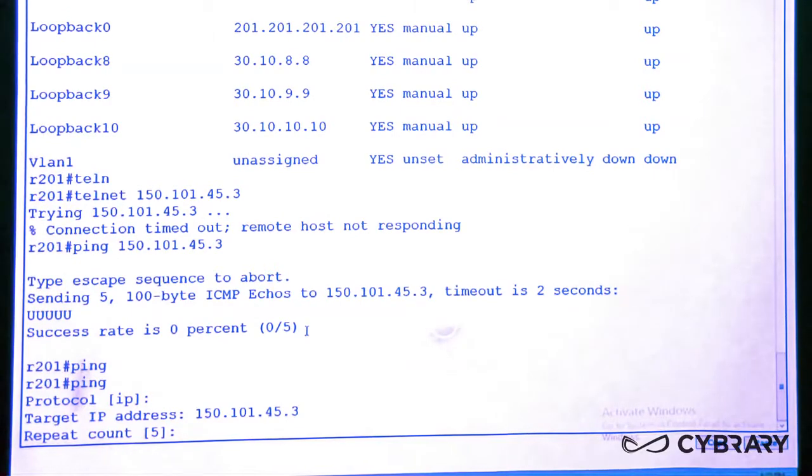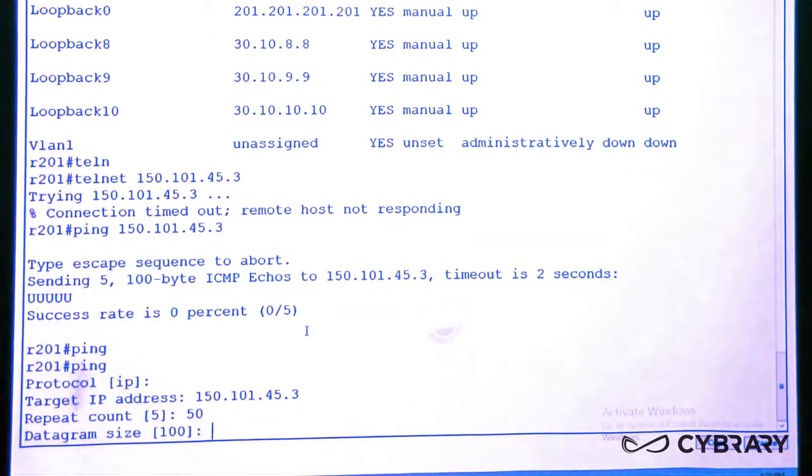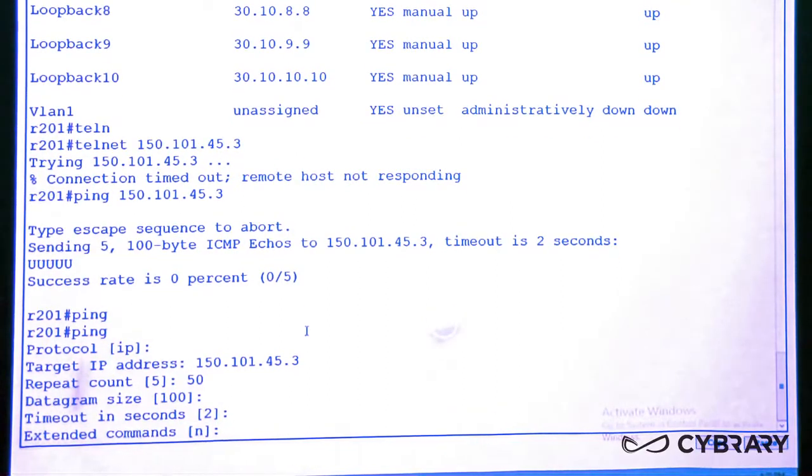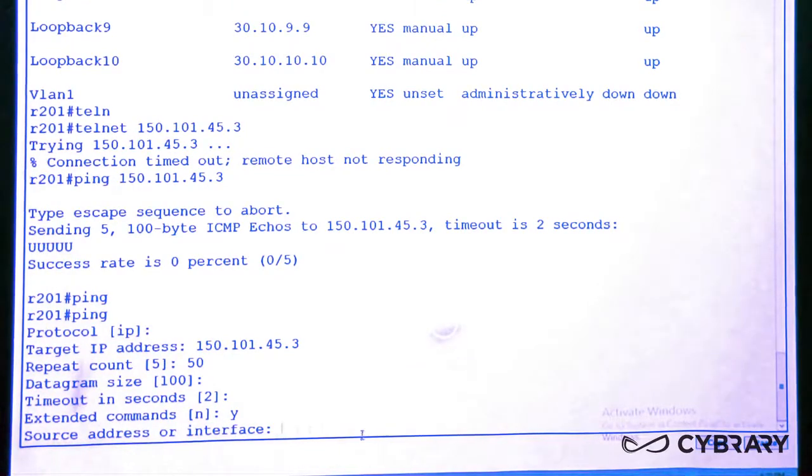If I hit enter at this point, my repeat count is 5. Let's make this fun. Let's make this 50. I hit enter. My datagram size is 100. I'm going to keep it at 100. My timeout is 2 seconds. I'm going to keep it at 2 seconds by hitting enter. Now, when it asks me for extended commands, I'm going to say Y for yes. And you see now, it's asking me for a source address.